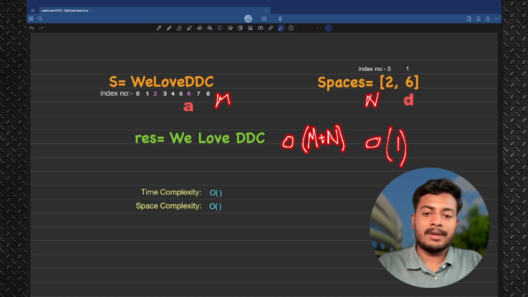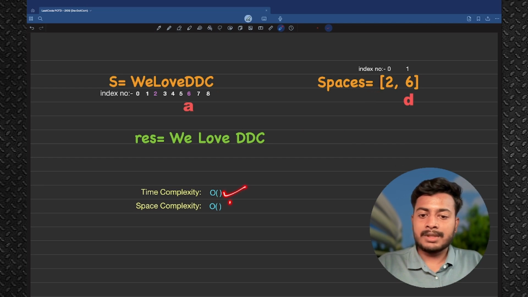I hope you can understand. So the time complexity is linear. So we can code it.